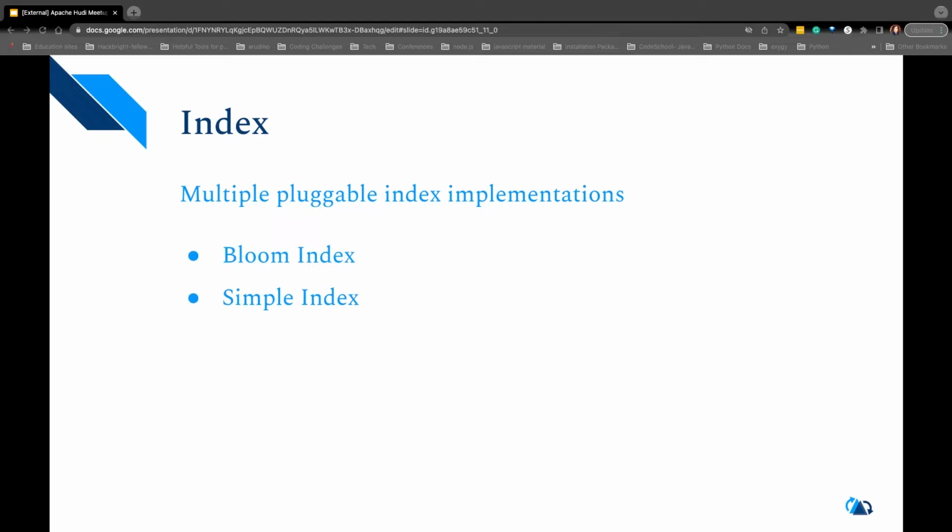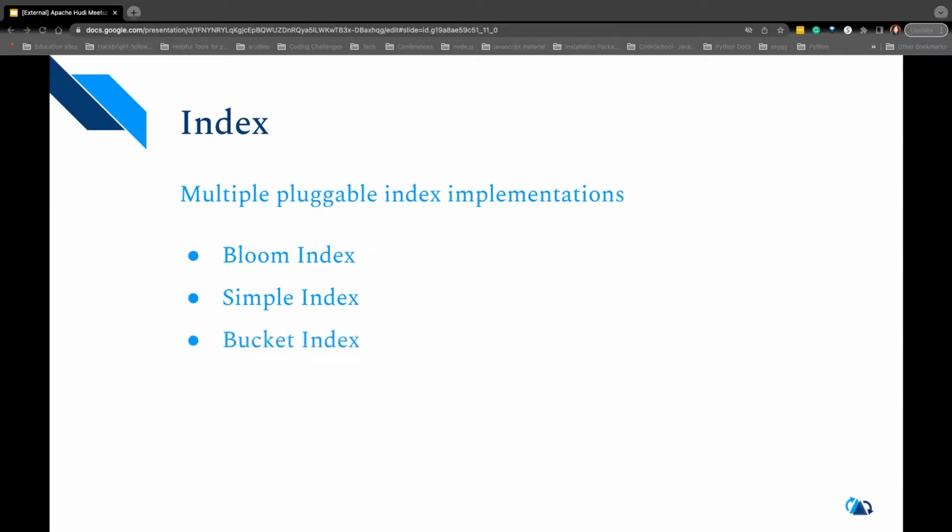We recommend using the simple index if your updates are spread across all the files and all the partitions. For example, if the initial pruning that Bloom index does by comparing the file footer is helpful for your use case, then Bloom index is recommended. But if you have random updates, then you can use simple index.